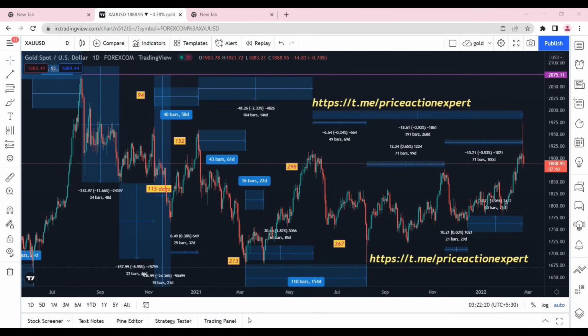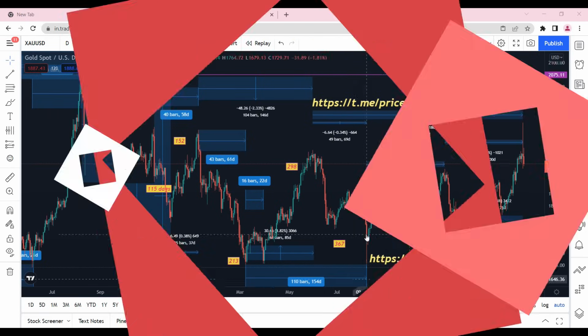Gold is my favorite instrument, gold and silver. I trade a lot. I have researched a lot for years. For 8 years I've been researching, and for the past 4 years I've been researching cycles and their calculation. I have seen so many accurate cycles working based on Fibonacci cycles, astro cycles, and some other numerical cycles, close to 90% accuracy. But when I moved on to this kind of geometry and mathematical relationship, it gave me more than 98% accuracy. It was very much perfect. I could forecast and see the connection with a margin of error of just 2 days.